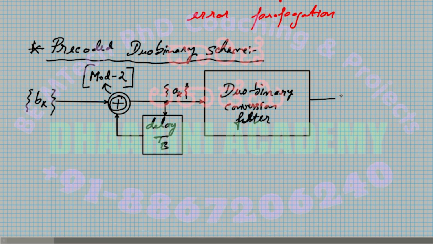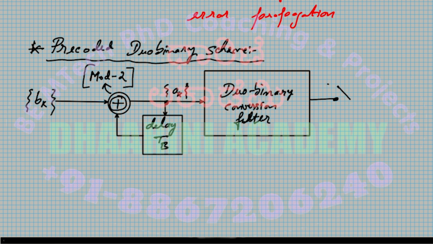And then we have the sampling part. So we have the sampler and we get the output, say CK, which is the output. So this is going to touch this point and go back at every T equal to TB, the sampling duration, right? So every T equal to TB, I can write KTB just to make it more clear. T is equal to K times TB, right? K is equal to 1, 2, 3, 4, and so on.